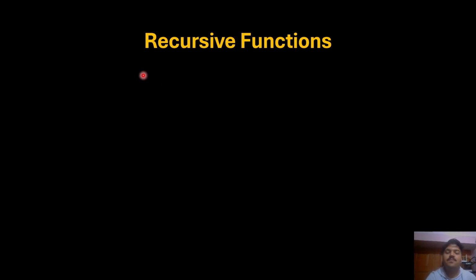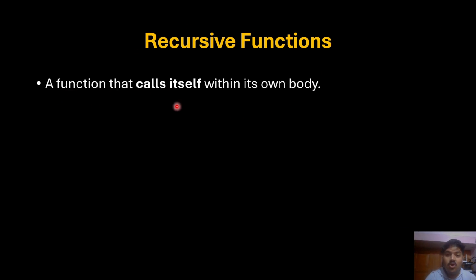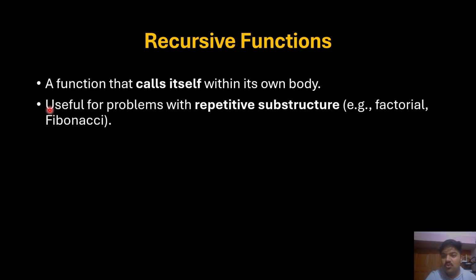Next we will see recursive functions. One of the important topics is recursive functions, a function that calls itself within its own body. So we will see an example about it soon. Useful for problems with repetitive substructures. Examples are factorial and Fibonacci. So if we want to calculate the factorial of a number, or generate the Fibonacci series, then it is a very useful technique.